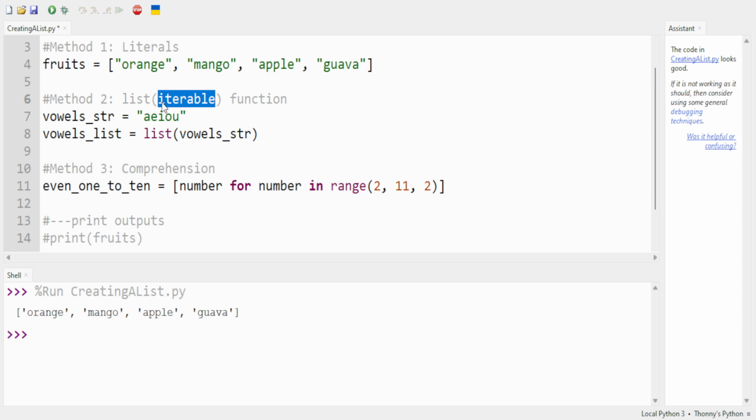So I'm going to use a string as my sample iterable. The idea here is that I do not want this to be a string, but I want every character of the string to be an item of a list.